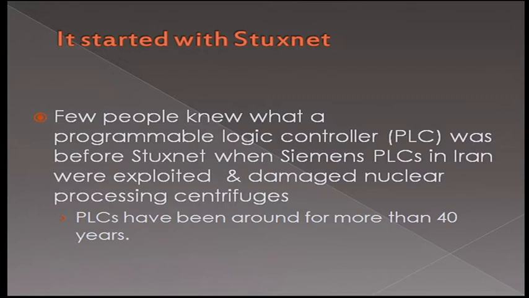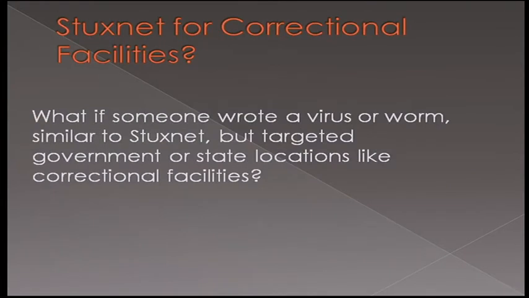So it started with Stuxnet, and actually it started with a conversation with a Stuxnet researcher here in Germany and another in the United States, who have taken apart the code and figured out how it works. When I talked with them, I said, what would happen if we could have something like Stuxnet on something else? Everyone knew it was possible, so we said, let's see if we can do a proof of concept. So, Stuxnet for correctional facilities: what if someone wrote a virus or worm similar to that which could, as we mentioned, pop all the doors open on death row?